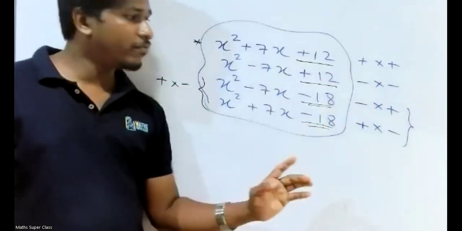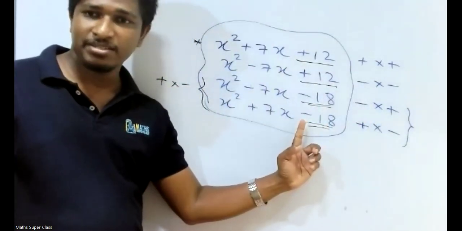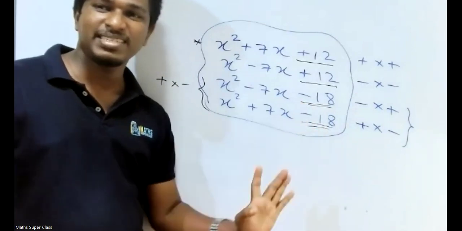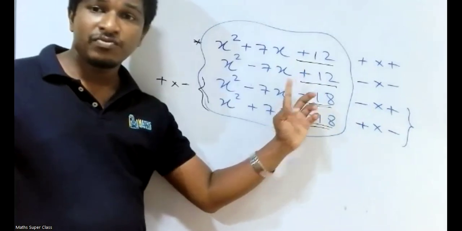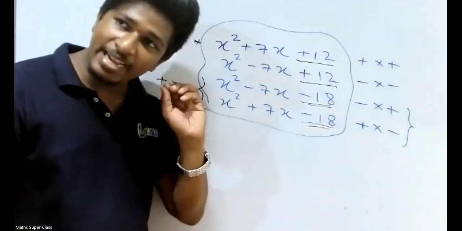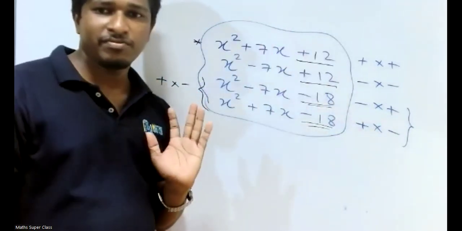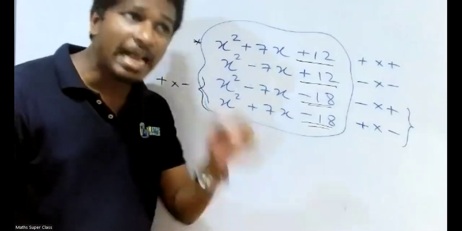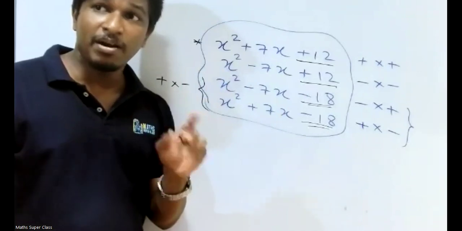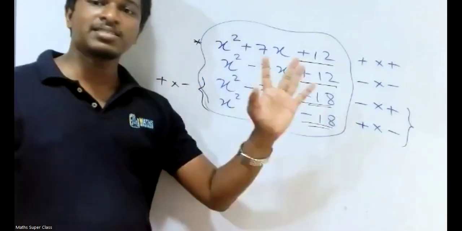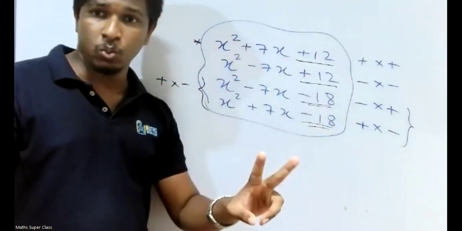Exactly we can say, why? Because this part is minus, we can say exactly plus and minus. But if this part is plus, we can say plus or minus. We can't say exactly plus or exactly minus for these two factors. But we can say maybe plus or maybe minus, both.